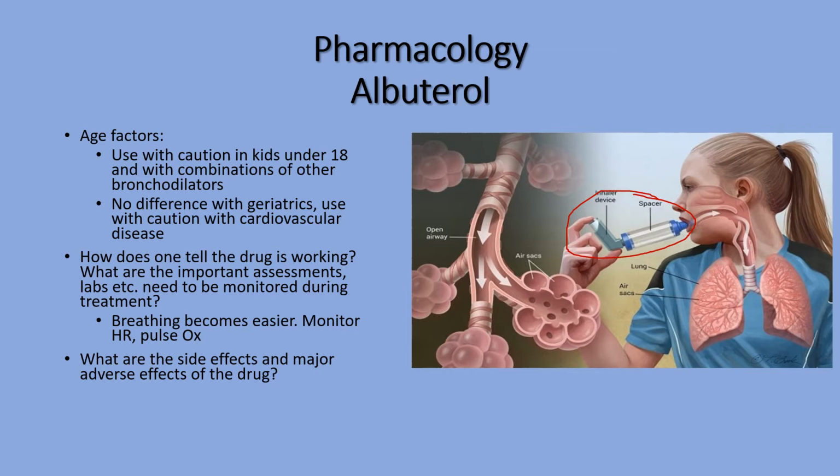From what I understand with the age factors, there's really not a whole lot out there except that under 18 you do need some precautions with the combinations of other bronchodilators. With our geriatric population, you need to make sure that people don't have any cardiovascular complications, because a side effect of albuterol is increased heart rate and blood pressure.